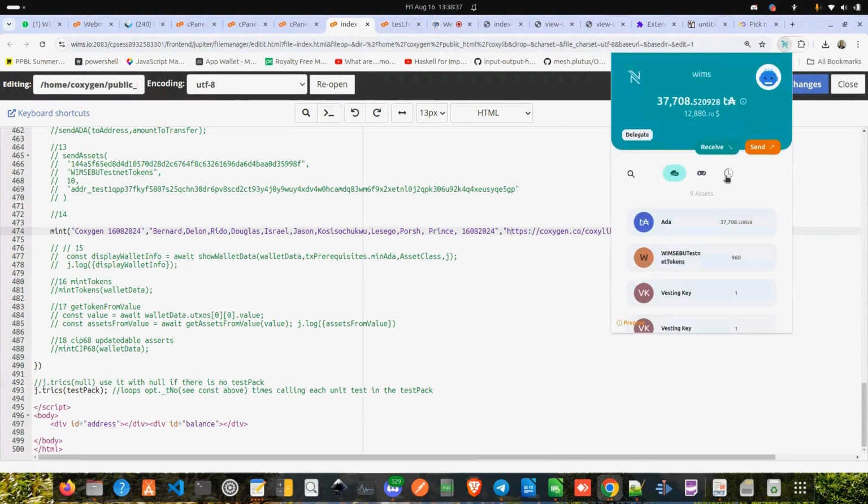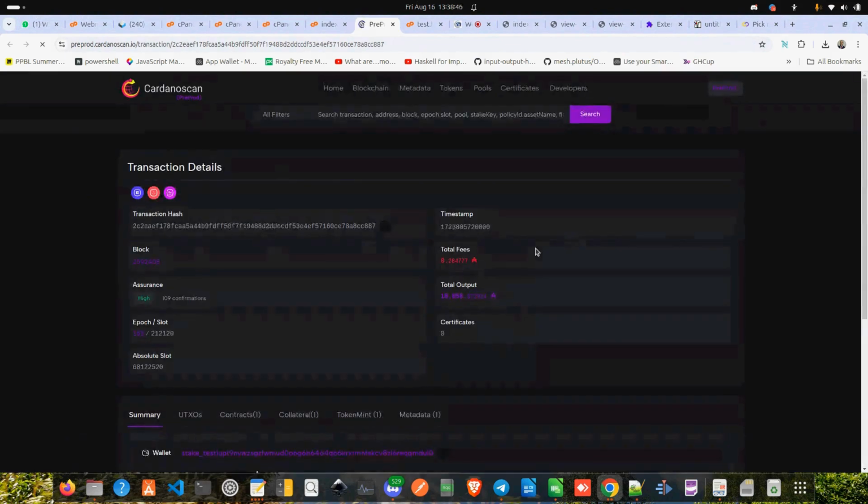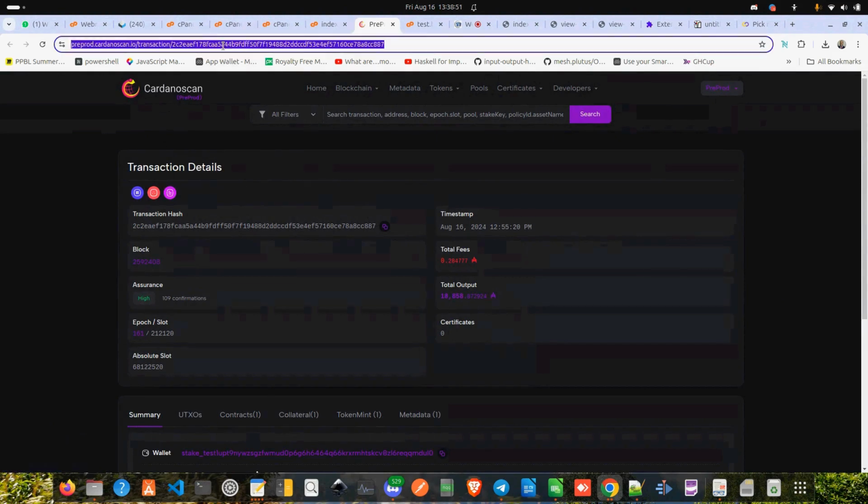Let me show you the actual smart contract. No, let me show you the actual blockchain representation of that smart contract that we did. And look here, this is the transaction ID. Now we are on the Cardano blockchain. And on the Cardano blockchain, you can see transaction details. The blue says it contains a contract. And then the orange says the transaction contains minting of native assets.